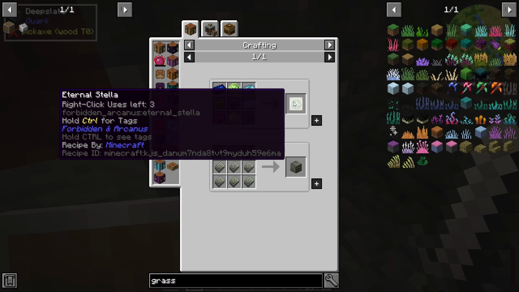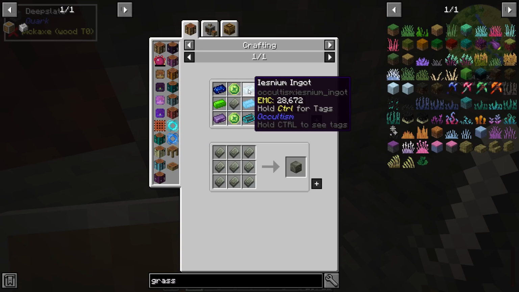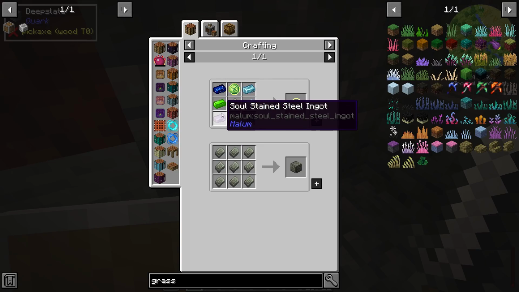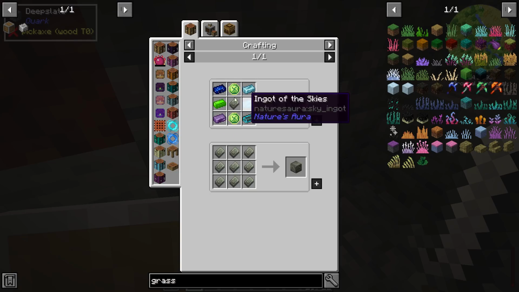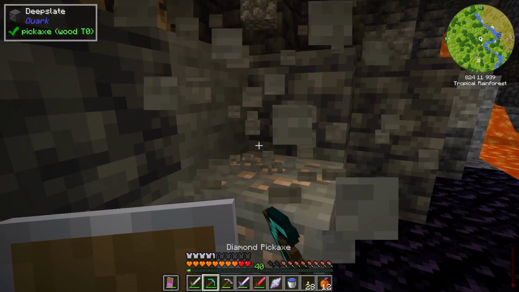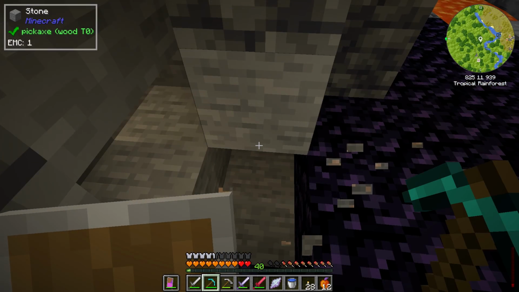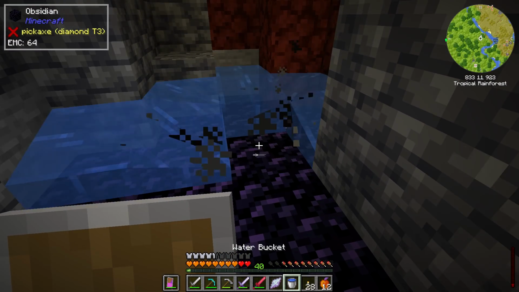Let's see. The Eternal Stella within this pack is Expetrified Isnium, Star Metal, Terra Steel, Soul Stained Steel, Ingot of the Skies, and Unarith. So we're actually going to have to pull from quite a few different things in order to get that. But that's fine. None of that stuff is terrible to get. It's just a lot of different mods that we're going to have to get basically ranked up in order to do that.